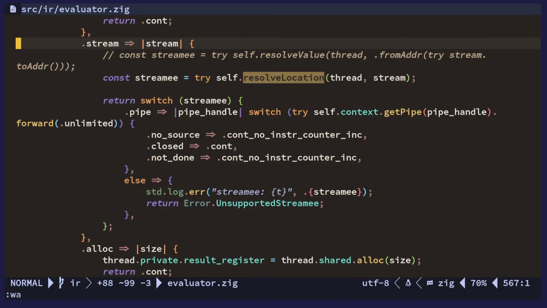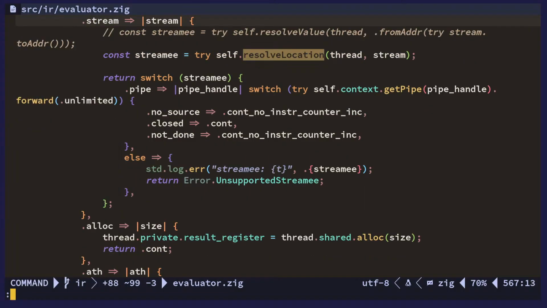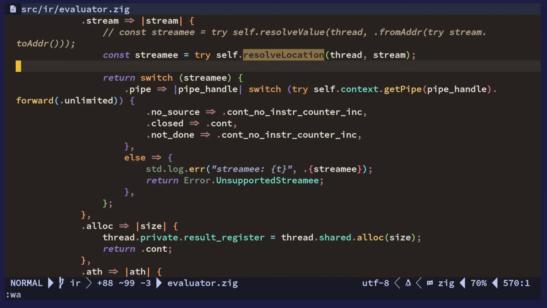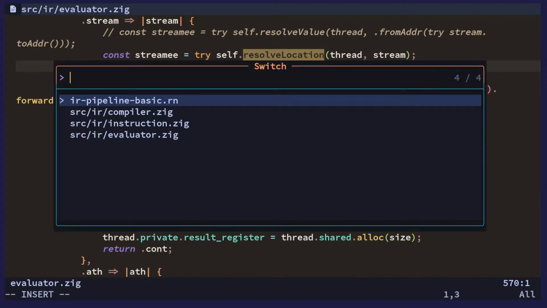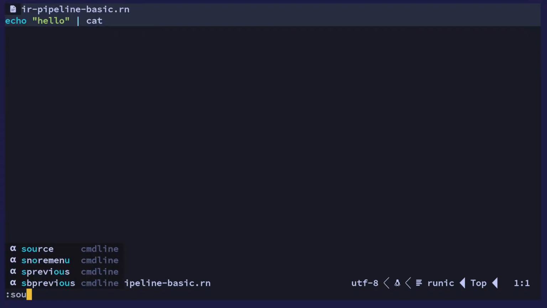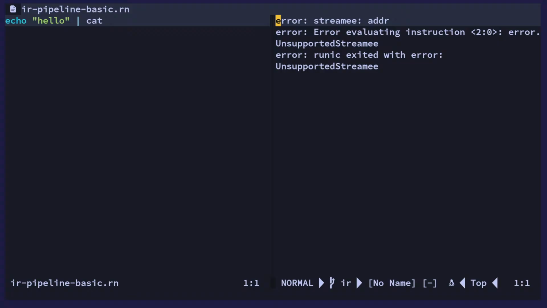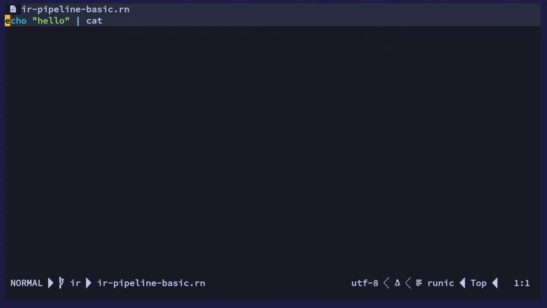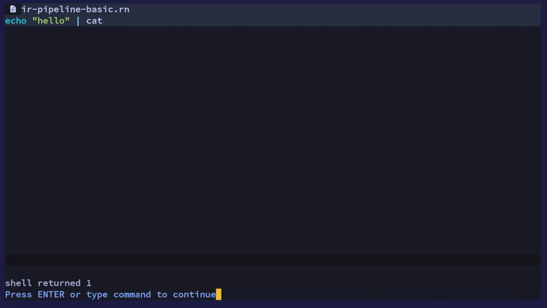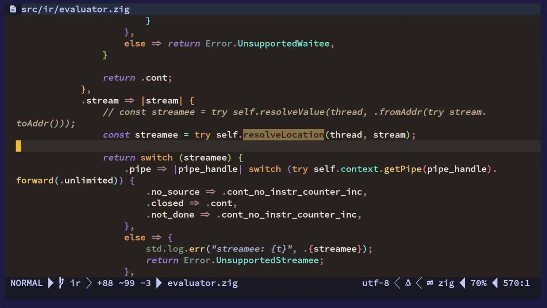So yeah, we were in the middle of updating our IR language here, like upgrading the memory stuff with heap stuff. Yes, so there are some issues now with, so I believe the basic pipeline. Okay, let me just double check here. So this one does not work. Unsupported streaming. Okay. So I believe this works. Yes. So the normal thing works, but the basic pipeline does not work. So I'm trying to figure that out.